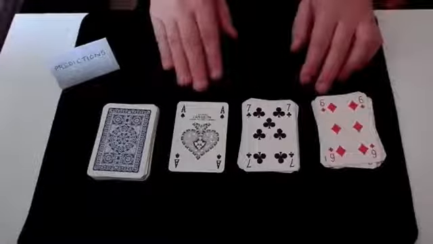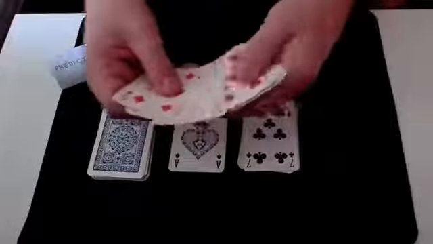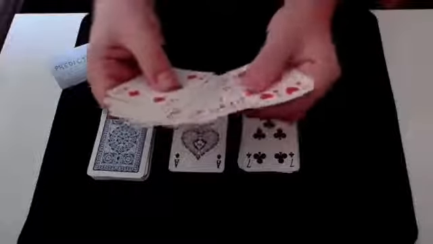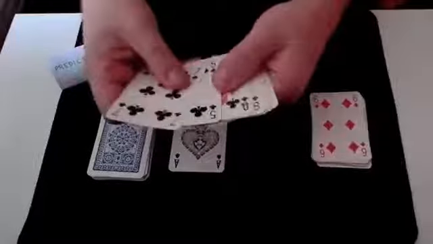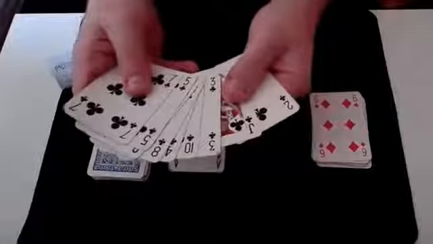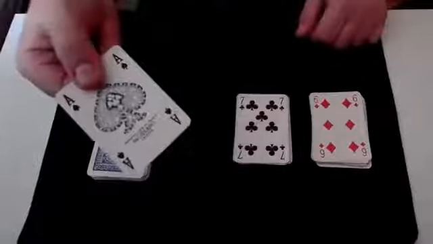So now we need to set up some cards. We need 15 red cards, doesn't matter if they're hearts or diamonds, 15 red cards. And then we need 9 clubs, any values, 9 clubs. And finally we need the ace of spades.